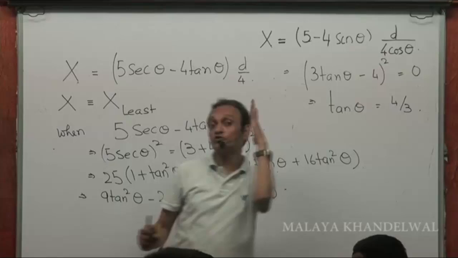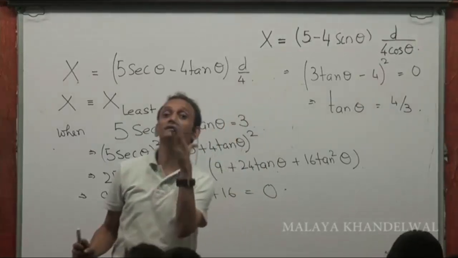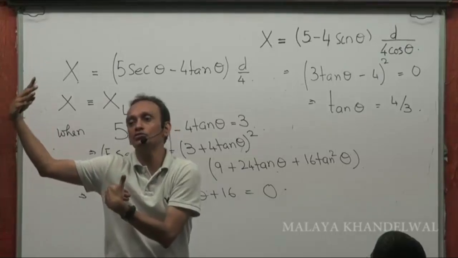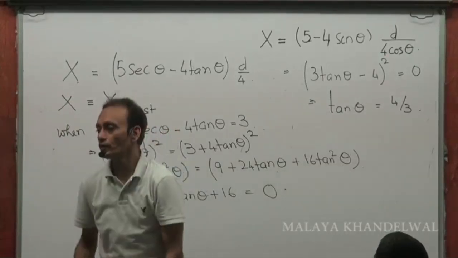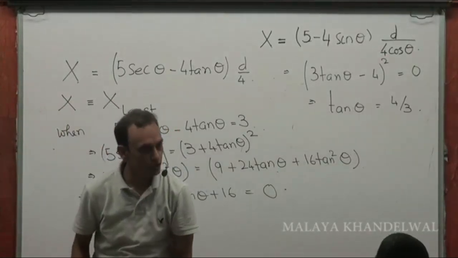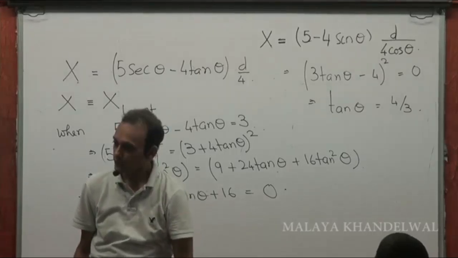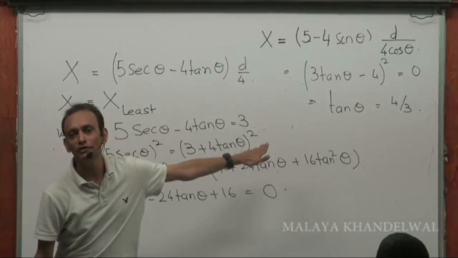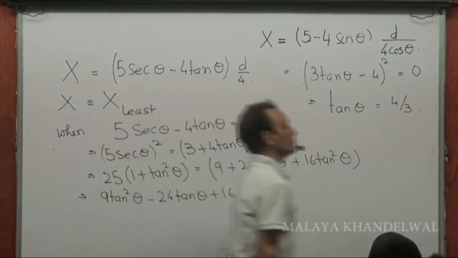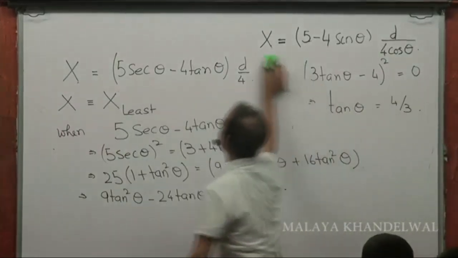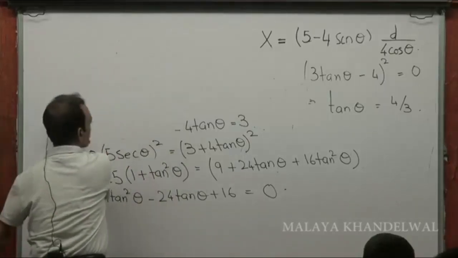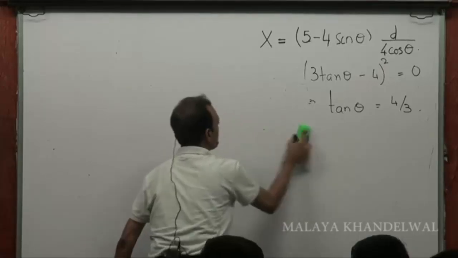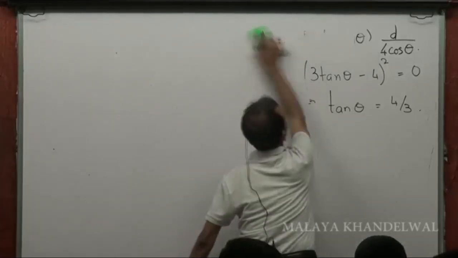So if he attempts to drift at an angle theta such that tan theta is 4 by 3, then he would reach a point on the opposite shore, very close to the opposite point. Clear? Drift in the x direction would be the least for such a value of theta. Clear? Now, this was the riverboat issue.